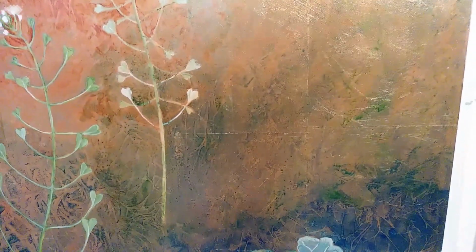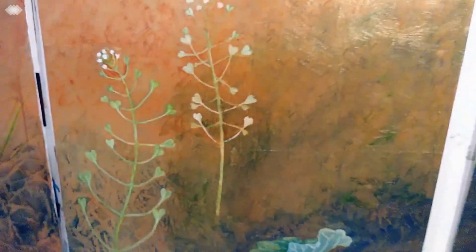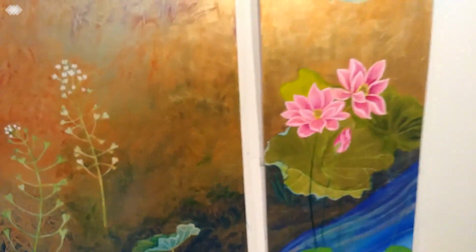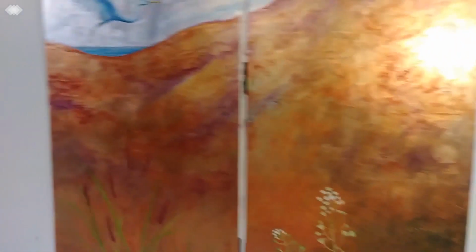Okay, let's see how this came out. It's a little bit more subtle than I want it to be, but that's okay. Notice how it's so much more pronounced down here. I might have to do this over again. I'm thinking it's just a little bit too subtle for my liking, but you get an idea of how this is done. And I hope this was informative, and I'll update you when I have some more work to show.